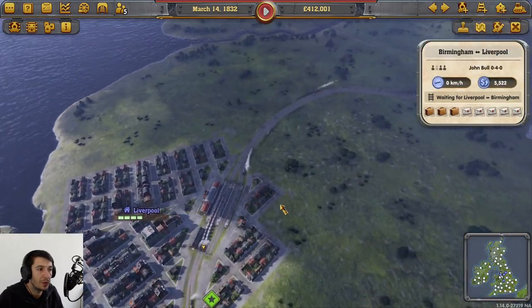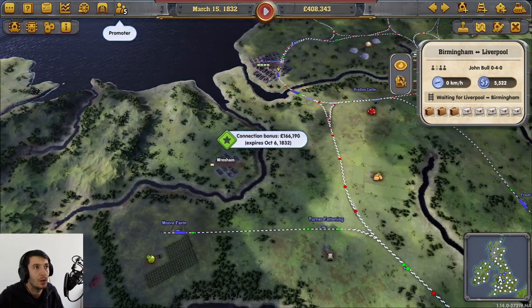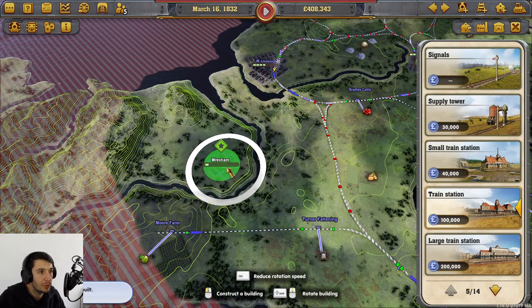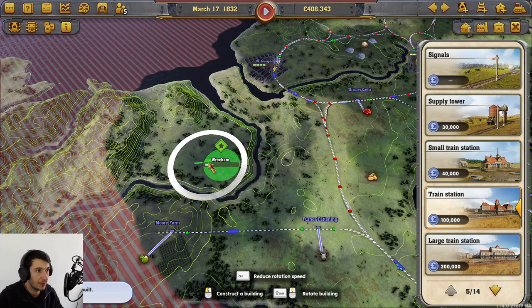Okay, so hopefully this will actually help out. Seems that it will. We've got a good connection bonus in here. Might as well use it. Use it or lose it, as they say. And we will do it from one side, like so.